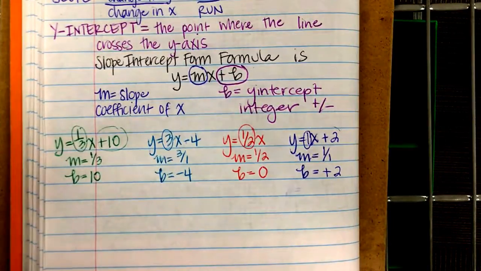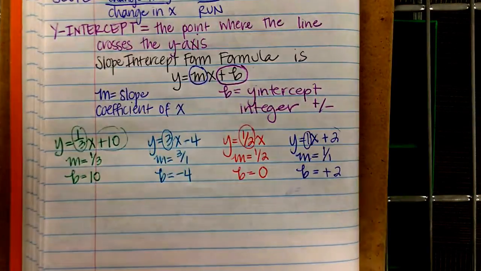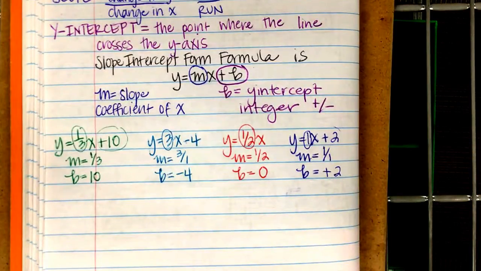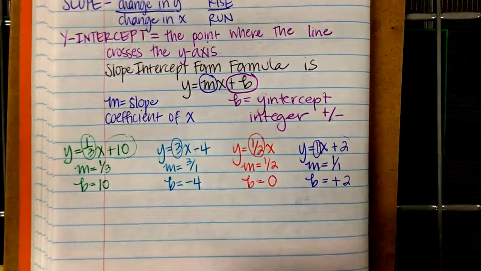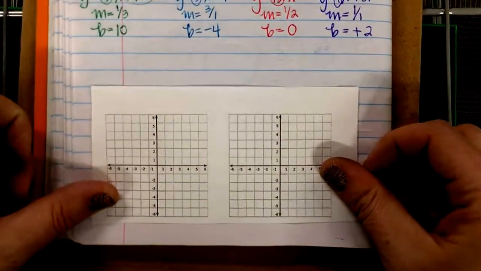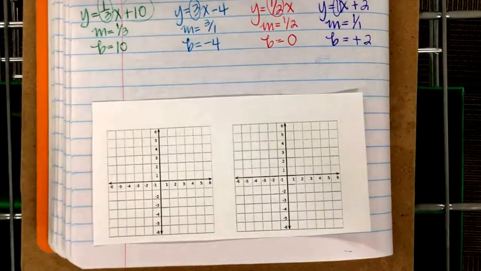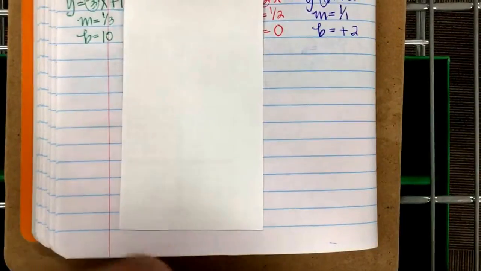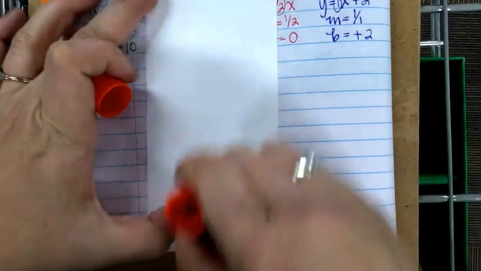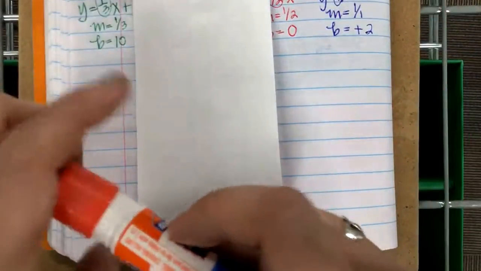All right, now we're going to practice graphing this. So you're going to need 2 graphs. So we'll get those passed out to you. And you're going to glue them down towards the bottom. And we're going to practice graphing these on here. We're going to do 2 on each. I'm going to use 2 different colors so that you can see it. If you don't have 2 different colors, share with someone at your table or use a highlighter for one of them.